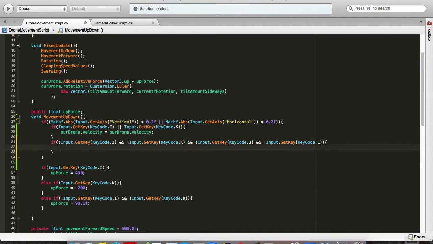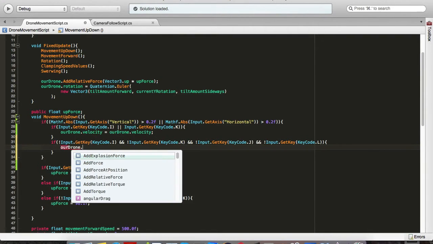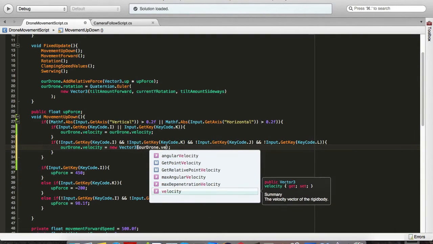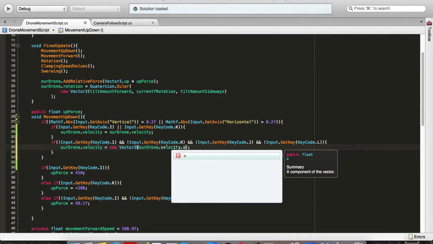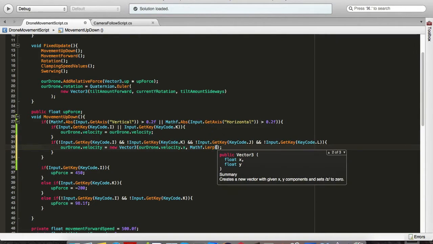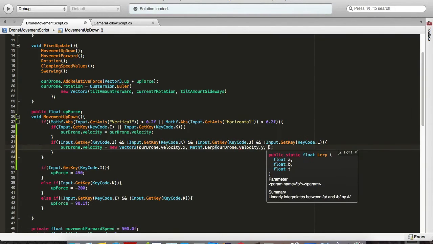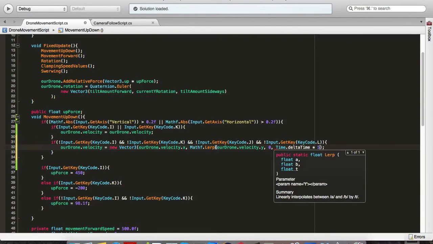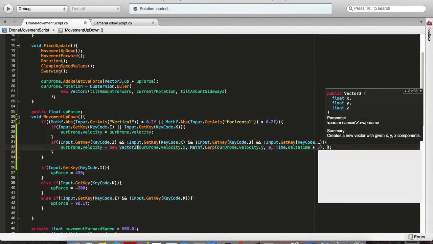So if we are not inputting any of those, we want our drone.velocity equal to a new Vector3 where the x will be the same, and we want Mathf.Lerp from our current drone velocity y to 0, comma, Time.deltaTime times 5, comma our drone.velocity.z.